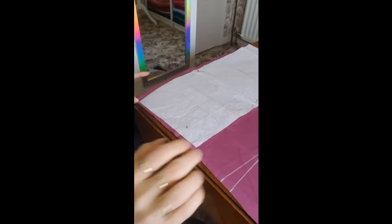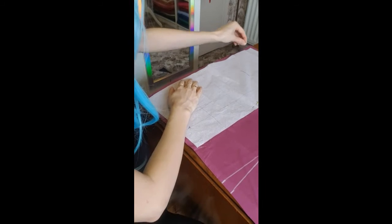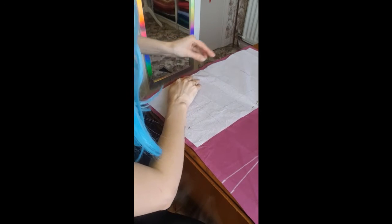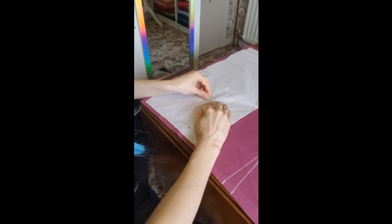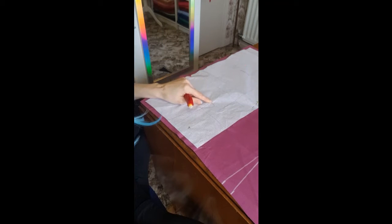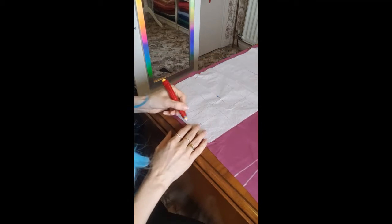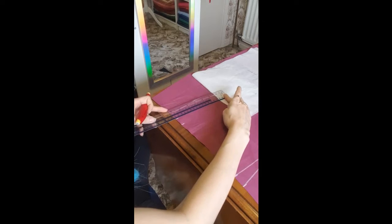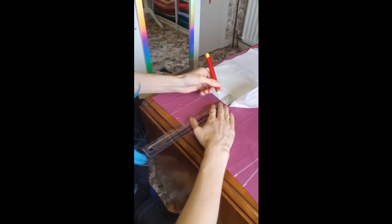I'm going to draw out my dart here again, but on this side. Going to do the same here, put a pin where the dart ends, just a little nip. I have to draw where it starts, flip it over, and then draw from that point to your markings.